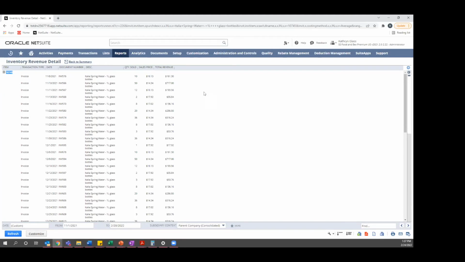So once again, going back to the point, this is very, very powerful in terms of tiered visibility and audit capability and tracing. So if I had lot numbers on a particular item and I needed to see it and I wanted to do some traceability on what invoices went out from that, I don't have to write a custom thing in SQL. I can come into a report, look at every transaction that item's been on, filter by lot number. Very powerful, very powerful.